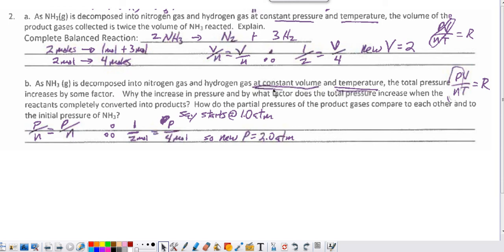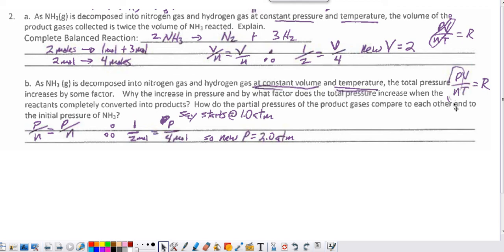I underline the important constants. It's at a constant volume and temperature. It's not a bad idea to underline the constants just so that you're not compensating for them when you shouldn't be. So the volume and temperature are constant. This is just really pressure and moles, which is not an equation we usually think of.